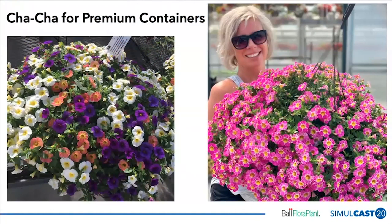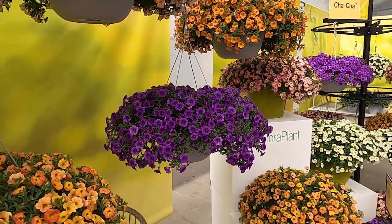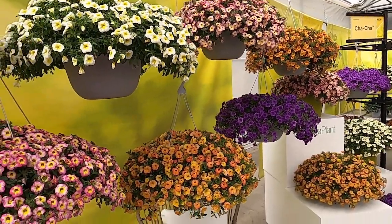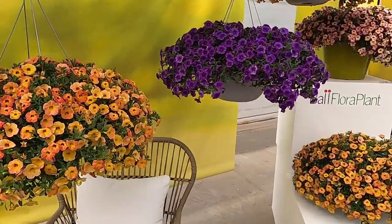And then last, I want to talk about where do you put this product? You know, how do you position it in your assortment, in your retail, or in your production? The picture on the right-hand side there, you can see Tanya Carvalho. Tanya is our territory manager for Ball FloraPlant and Selecta in Canada. And there she's holding a very large basket of Cha-Cha Diva Hot Pink. And that's really where this thing fits, right? We talked about the vigor. We talked about putting them into bigger containers, not necessarily quart pots. And that's where you want this one to go. Put it into your premium SKU, your largest, highest dollar price point in your biggest containers.